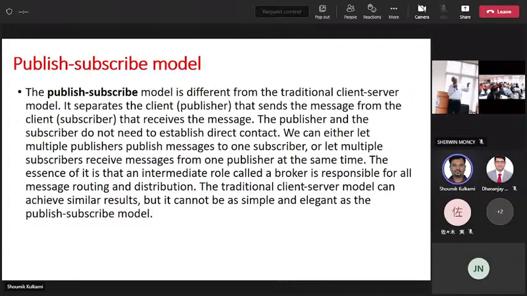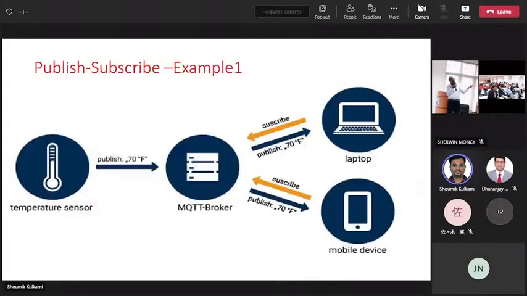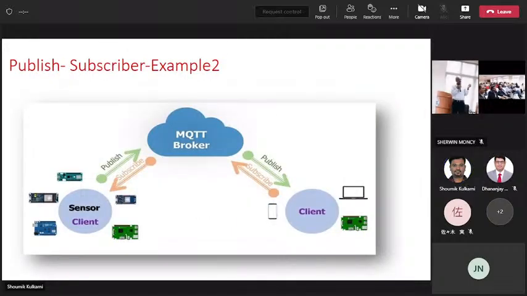A traditional cloud server can also achieve this, but it cannot be as simple as this. So this is what it is. Multiple subscribers can get a message from one publisher at the same time also. I'll show something that will make it work. So this simply publishes into a broker. I said broker. A broker is nothing but a server. Somehow MQTT uses this term broker. Otherwise it's a server. And then so many people come and consume it. So it's completely asynchronous. When it is published, when it's consumed, it's completely asynchronous, and they don't know each other. Whereas it need not always be one way.